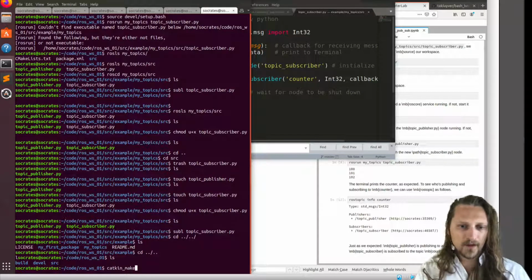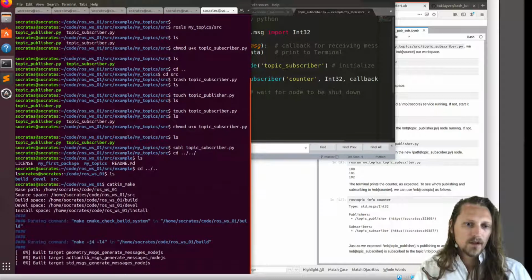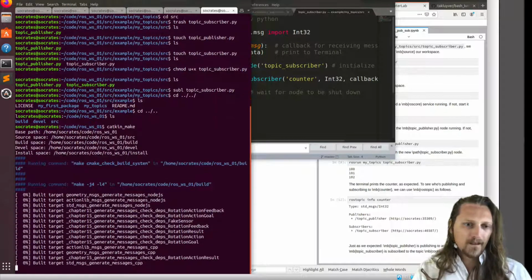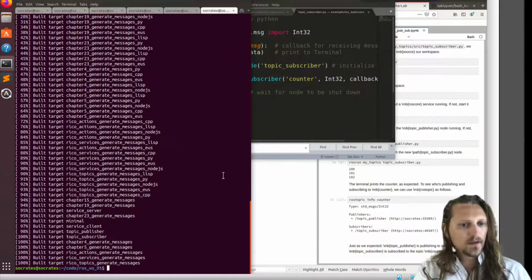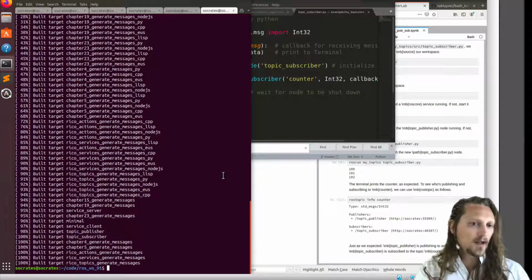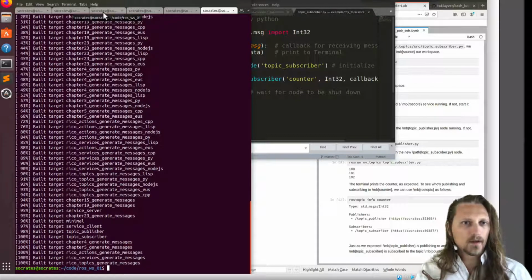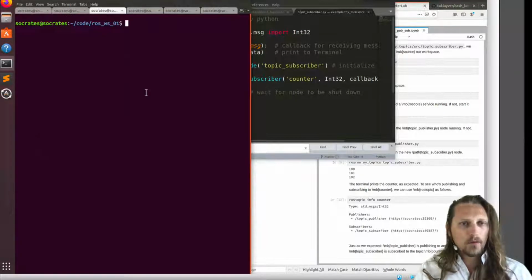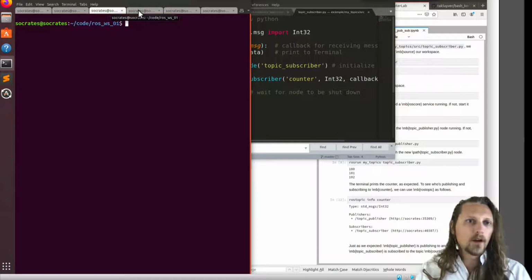We have to do this in order to make sure that topic subscriber is going to be available to ROS. So it goes through the build. Now that we've got our workspace made, I'm going to start up 3 different nodes here.